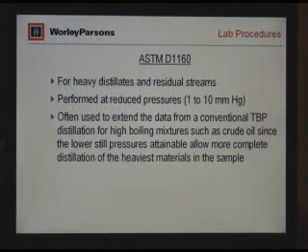The D1160 is for heavier streams, and they do need to run it under vacuum because, the cracking, you don't want it to go above 650 degrees or your material will crack. And so normally they'll run a TBP test, and then for the higher boiling mixtures, when they pull a vacuum, they actually can get better separation. So a lot of times you'll run a TBP to maybe 50%, and then the rest do a D1160 to represent the heavier materials.